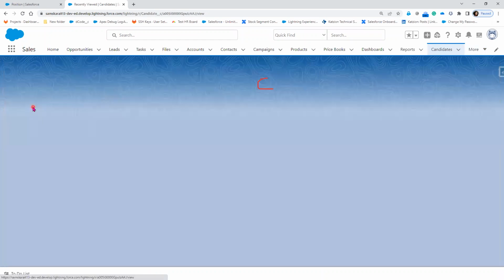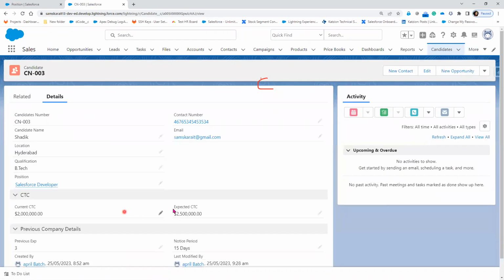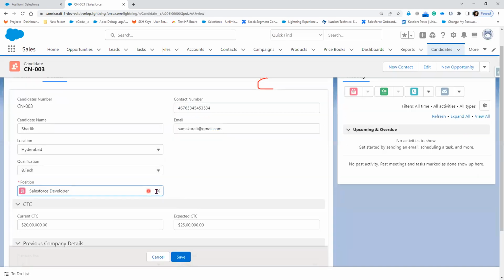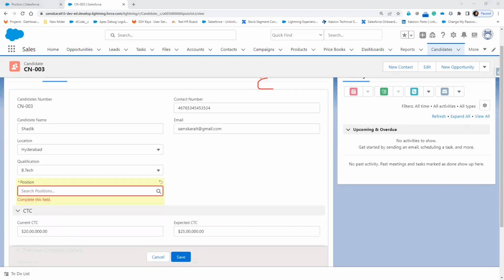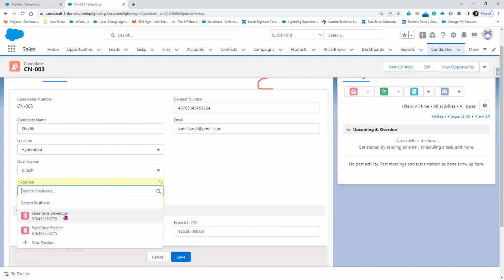Now, if I want a few more details to be displayed on the hiring manager, along with the name of the position, if I wanted to display any other field, in the lookup dialog you can display a maximum of only two fields. One is a main field, and then you have a second one, which is called a subheading. So it is a main heading and a subheading kind of thing. You can see only two values in Lightning.